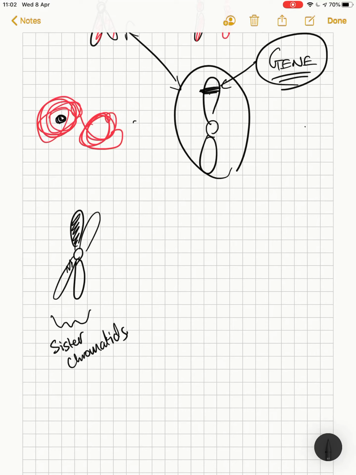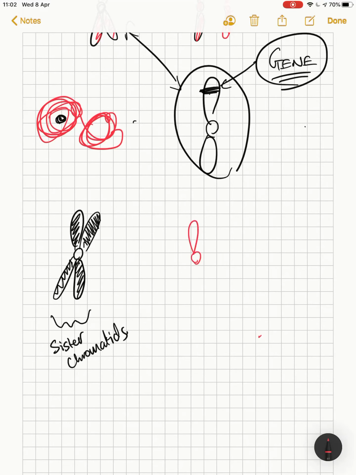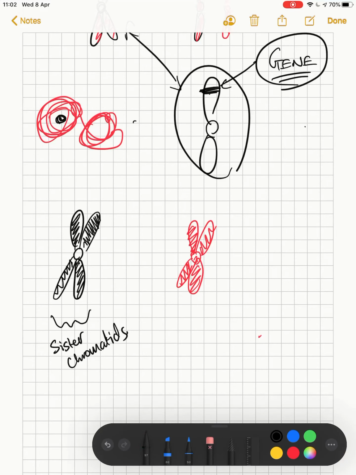What we're saying here is, if we had a copy of a book, let's say Harry Potter and the Philosopher's Stone, then we've got another identical copy of that book here, Harry Potter and the Philosopher's Stone. We've got two copies of it, okay? But remember, chromosomes come in pairs. We get one chromosome from our mum and one chromosome from our dad. So what we've got here are a duplicated pair of chromosomes. But this red chromosome on the right here is a different book. This is The Prisoner of Azkaban, and we've got two copies of it.